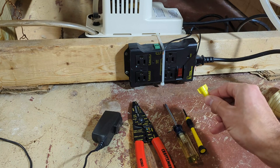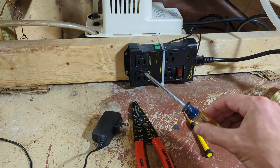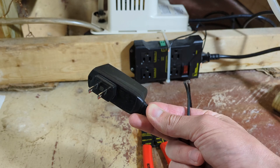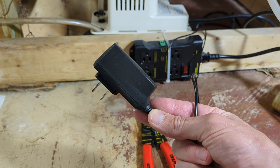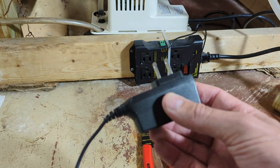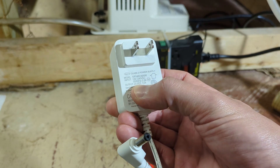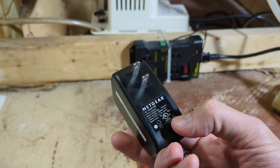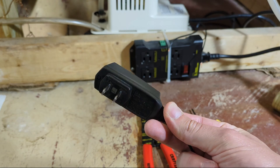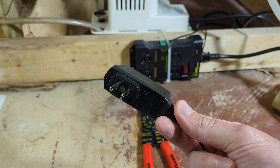Other tools you'll need: a small wire nut, small flat head screwdriver, Phillips head screwdriver, wire strippers, wire cutters, and pretty much any DC adapter that's going to provide an output of 3 to 48 volts DC. This one from an old Nokia cell phone outputs 5.7 volts DC. Another option provides 24 volts DC, and here's one from an old Netgear router — 12 volts DC. If you don't have one lying around from old electronics, you can buy one off Amazon. Just make sure it has an output between 3 and 48 volts DC.